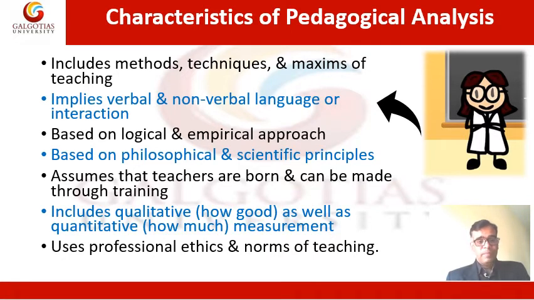Teaching also depends on philosophical and scientific principles, and assumes that teachers are born but can also be made through training. We have to train our teachers. It includes qualitative measurement, how good, as well as quantitative measurement, how much, so we can measure in both manners. And it involves the usage of professional ethics and norms of teaching.